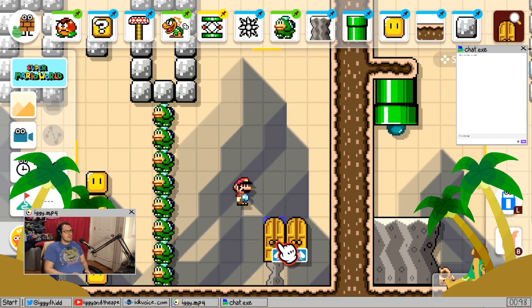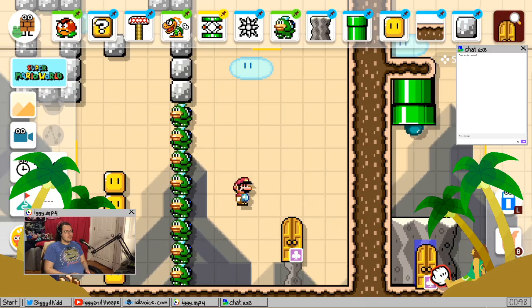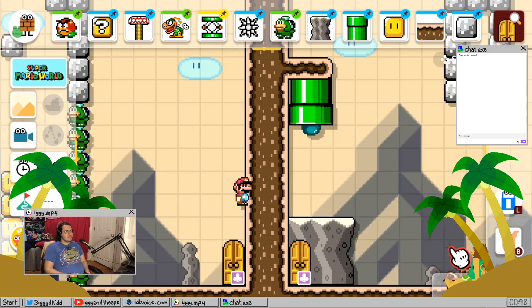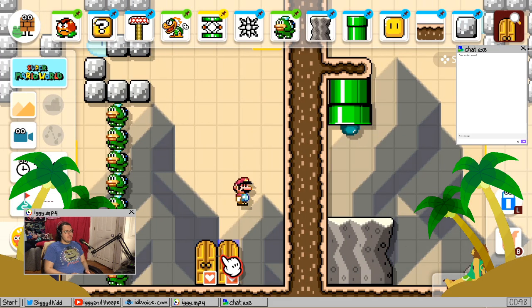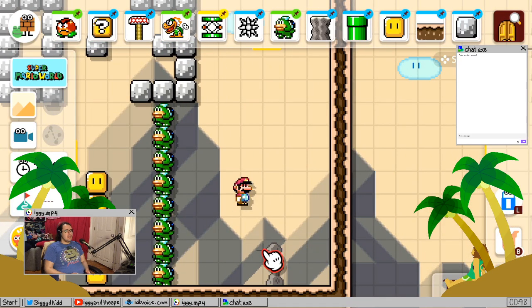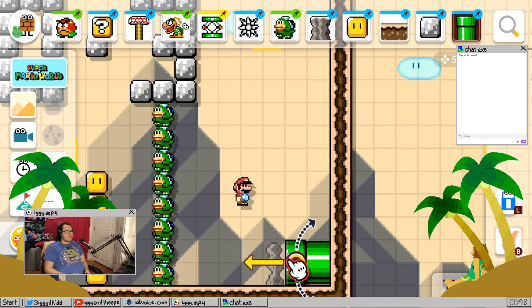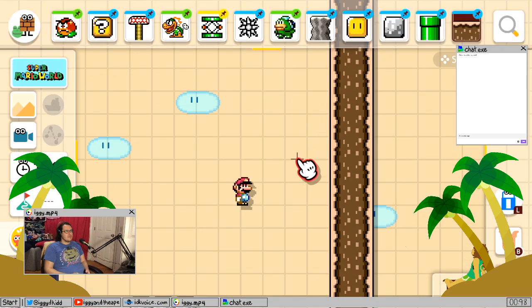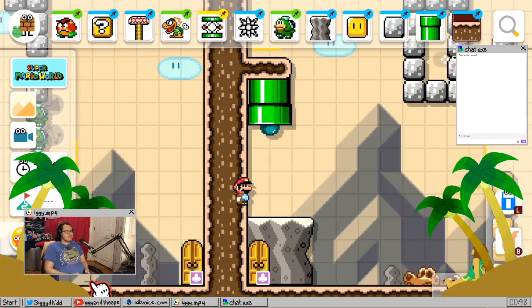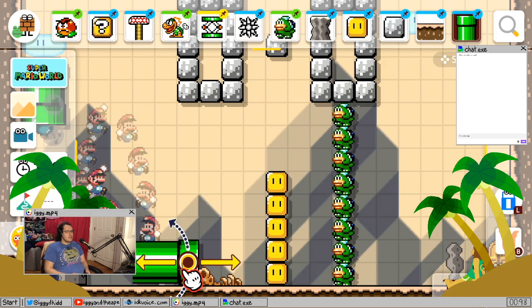Hold on, get that out of the way. I'm gonna have these guys buttressed up against there. I believe you can only have four if I'm going off of these symbols, but that should be plenty. Yes, because the last one's going to be a pipe, which goes back out of this sub-area. And then we'll make sure that's closed off. Okay, cool. Just pop this pipe right over here.